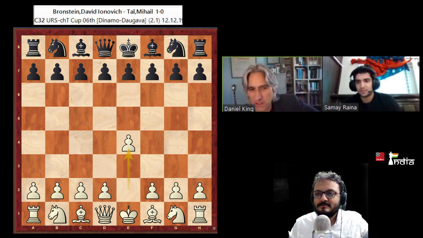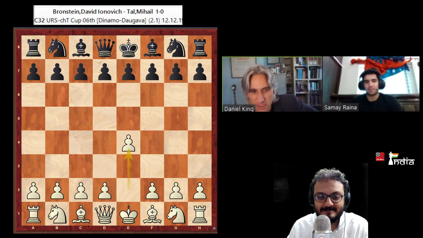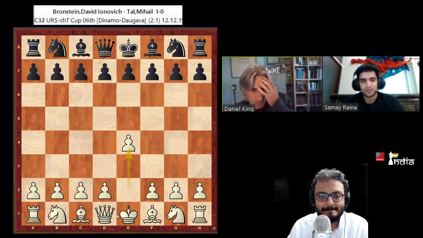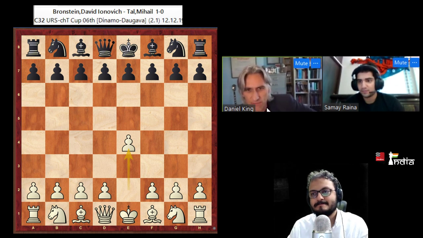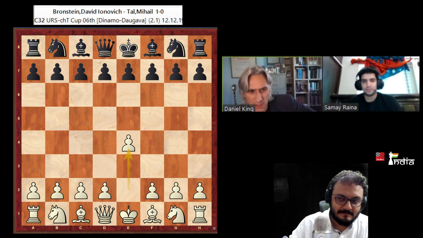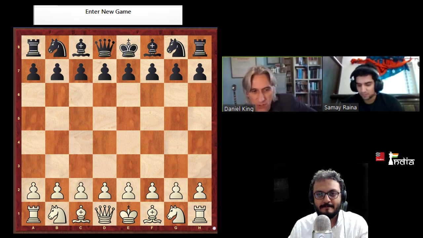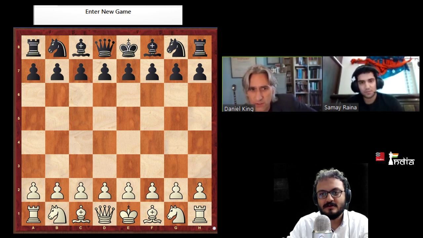Samay, I'd like to show you a disaster. From white's point of view. One of my disasters, because when I started playing this as a kid, I played against quite an experienced player. He was quite an old man, a former British champion, a chap called Alan Phillips. He's not very well known, but obviously a decent player. He won the British championship in the 1950s.